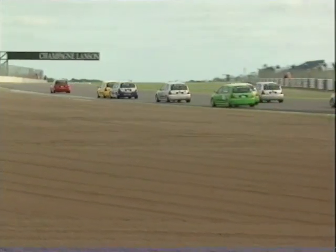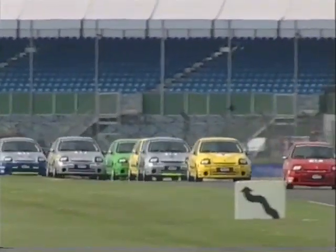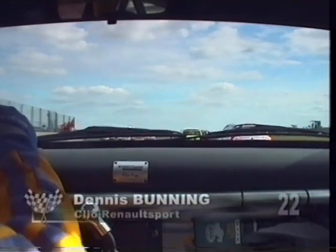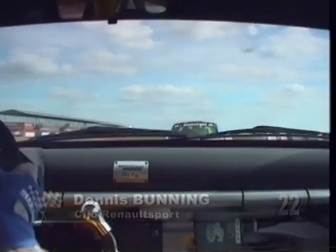Then it's David Davies and Matt Jackson there making a slow start in 6th place. But he is on the move, trying to switch lines. But already extending his lead at the head of the field, Stuart Clark in the Mardi Gras motorsport car, prepared here at Silverstone, riding with Dennis Bunning as the rest of the field compresses down into the pack.